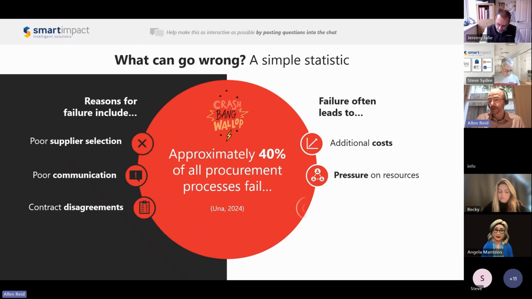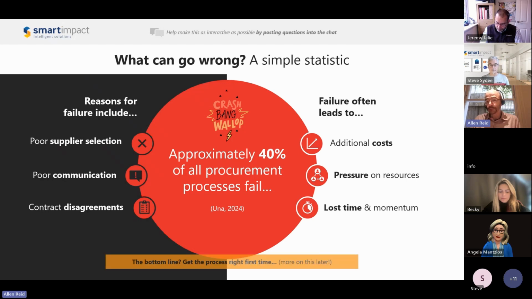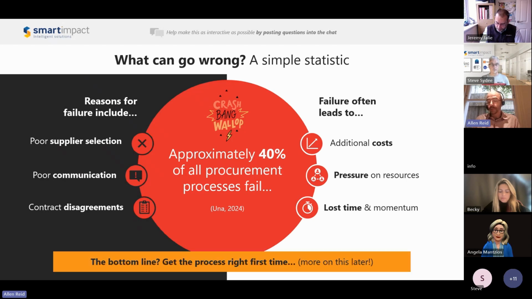So the more you invest in your vendor selection process, treat it as actually a substantial part of your project rather than just a hurdle to get through, the less likely you're going to encounter all of those problems, and the more likely you are to set up a solid foundation for your project. So with that, let's get into some practical advice of how to make it work through the different stages of your vendor selection process. So I'll hand over to Steve, if I may.